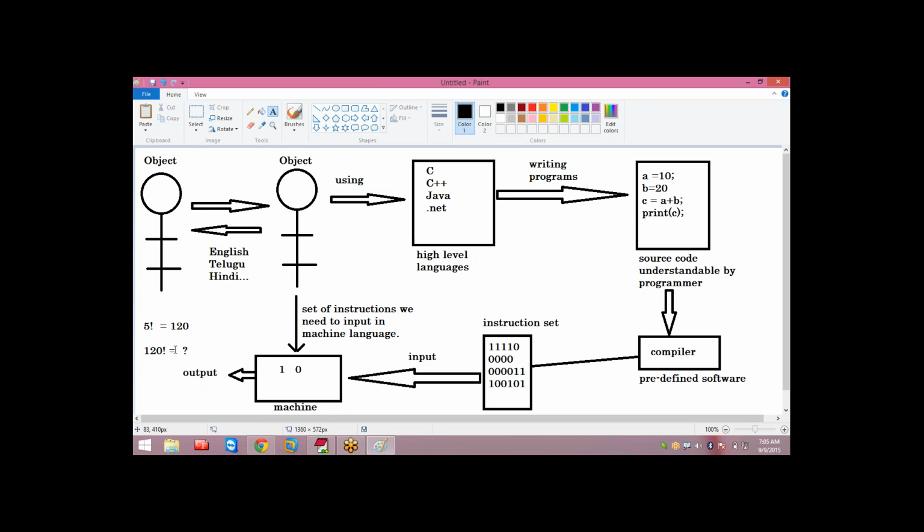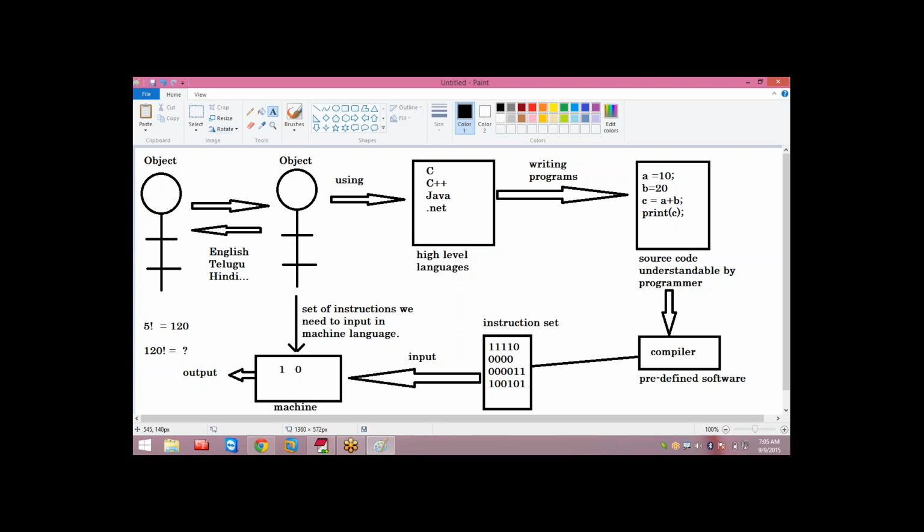Only two symbols it will understand. So can I write the instructions in machine language? That is an impossible case. No one in this world can write a program in binary language. That is very hard, much complex.